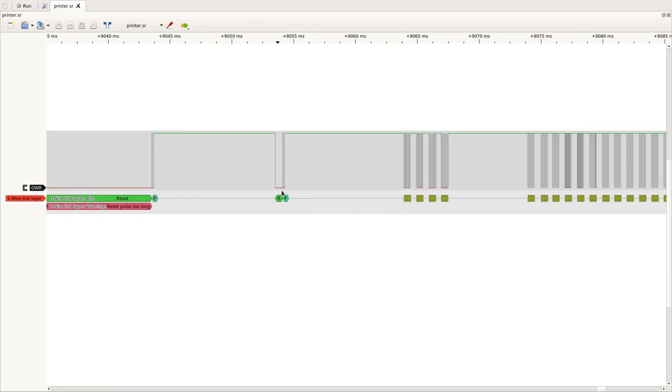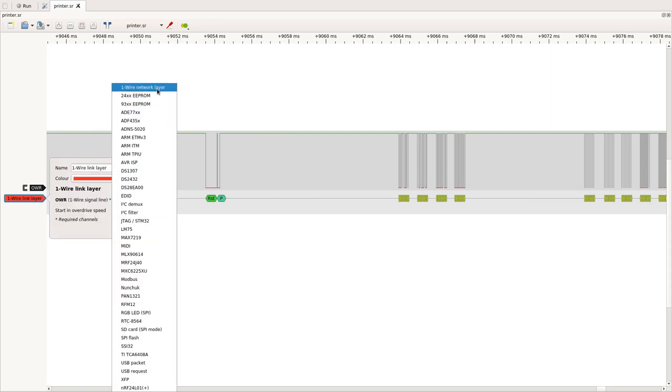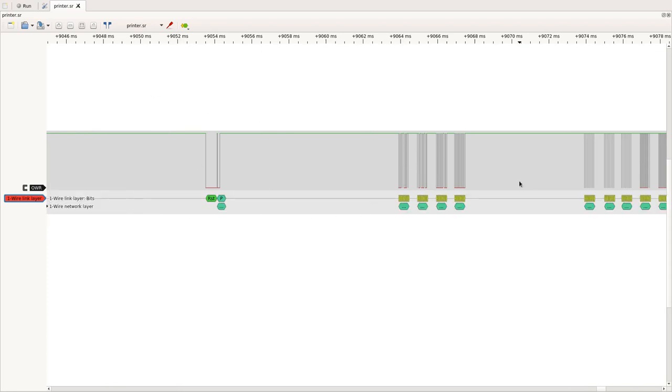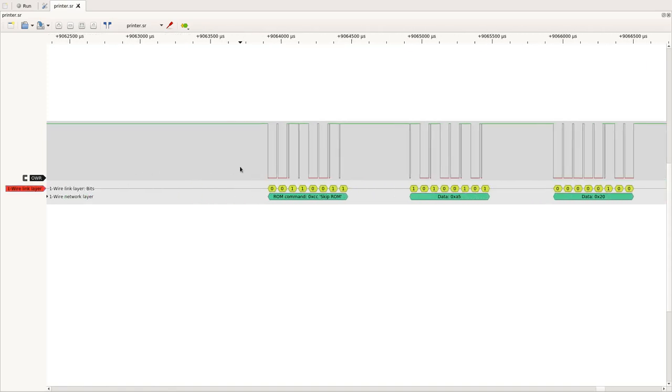Now, this is just the link layer. We now want to see what the traffic is, so what the commands are, and so on. And for that, we will stack the network layer protocol decoder on top of the link layer. This decodes the bits and packs them into all the commands which are needed. Here, these are bytes. And we know that the first byte after the initialization procedure is the ROM command. Here, this is 0xCC, and this corresponds to skip ROM.